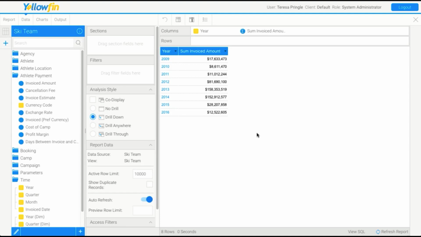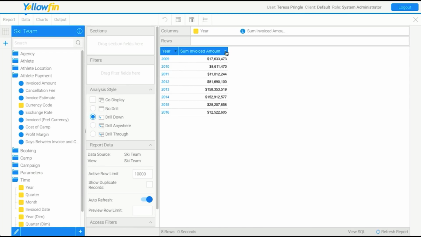So you're going to notice a few things. Initially, you'll notice, hopefully, that our fields have ended up in this columns list, and that's by default. So that's fine. Another thing you'll notice is my invoiced amount now has sum on the front of it. That's because my administrator has told the view builder that by default we want to aggregate this using the sum aggregation. So it's going to add up all of our invoice values for each year and show us the total.